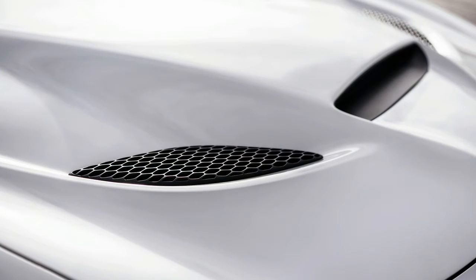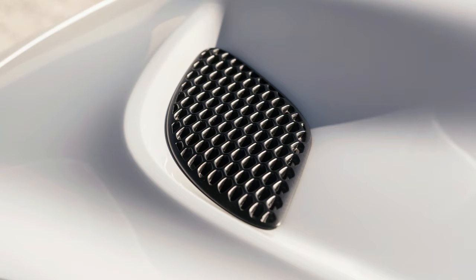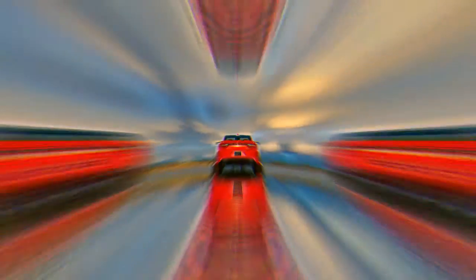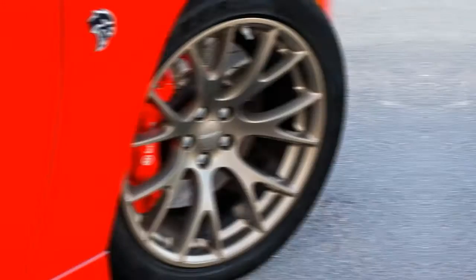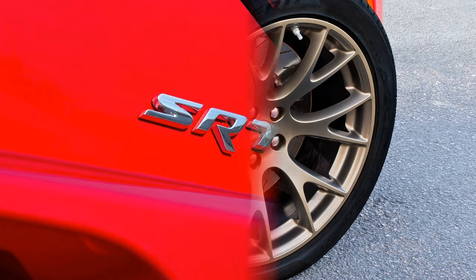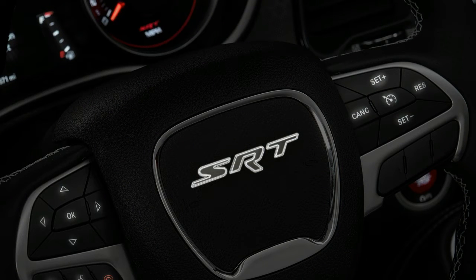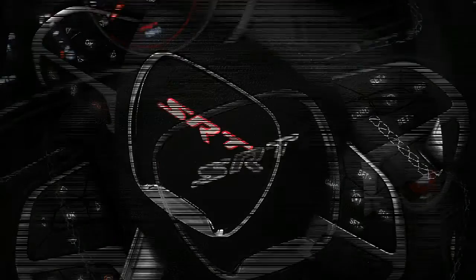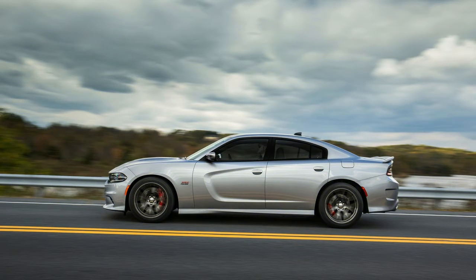What's new? The baddest boy in a large family. There are no fewer than 8 2017 Charger models. The SRT Hellcat stands pat on technical specifications in this, its third model year. But there are some new details. For example, the new standard 9.5 by 20-inch forged wheels, in low-gloss black, designated Lightweight 5 Deep aluminum, pare 16 pounds from the Charger's substantial mass, reducing unsprung weight. An identically sized optional wheel, also of the forged variety, is called Brass Monkey because of its bronze hue.